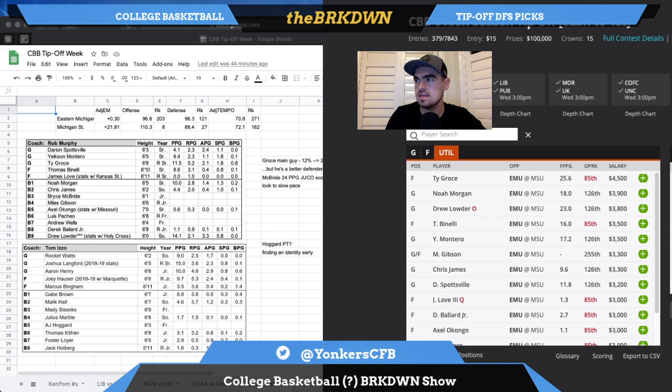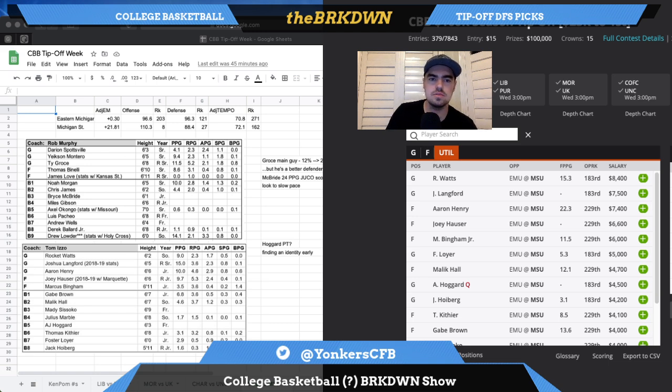I'm not sure I would get there since he's coming off injury, and in general, I'm not sure what his upside is. He's a fine player. He's a good player. You can see his stats there, but I'm not sure what the upside is as primarily a scorer. Rocket Watts should see a jump in usage. I think this team's going to be finding their identity early. They have a transfer, Joey Hauser, the Hauser brother from Marquette. We saw the other one earlier at Virginia.